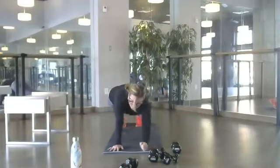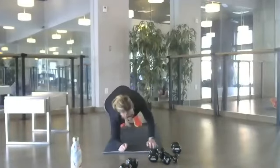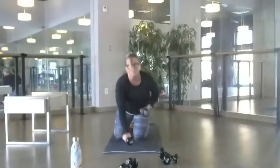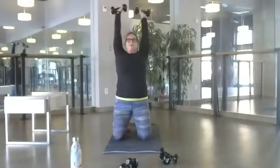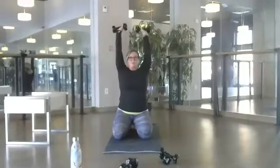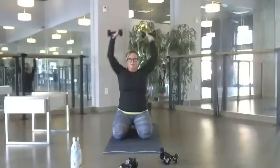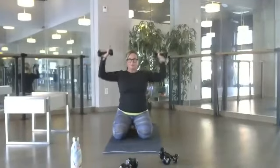We go to shoulder presses in 3, in 2, in 1. Grab those weights. Goal post your arms. You don't like to sit on your knees? You can sit down. Or better yet, you can come to stand.